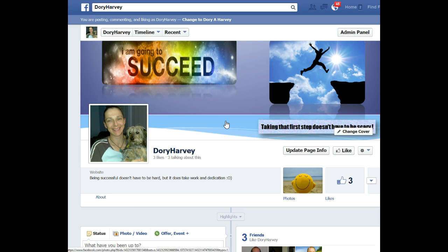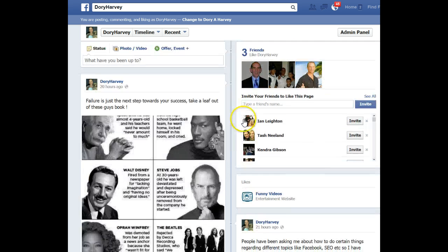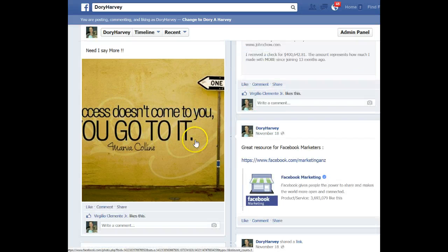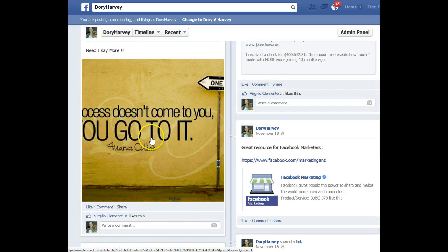I'm going to show you how much better it is to resize them. So I've put a post on my page — you can see that post there. It's a fairly large picture; I didn't resize it, I left it as it was, and you can see how it's cut about half the picture off there and a bit off there — it's not the full picture in that space.